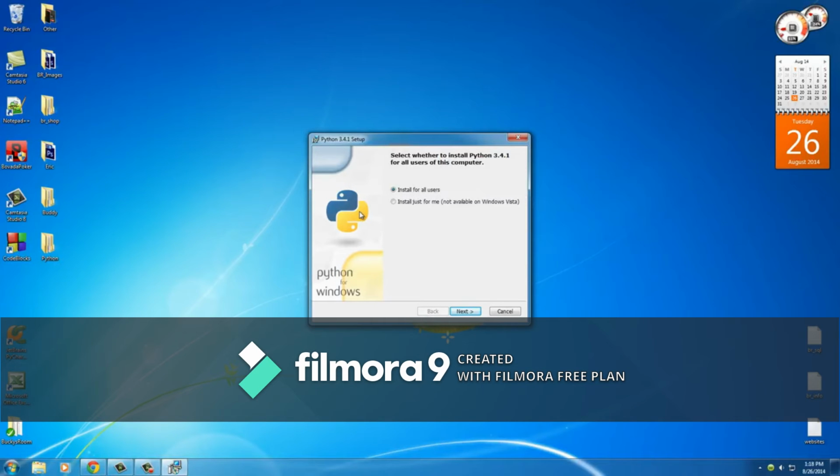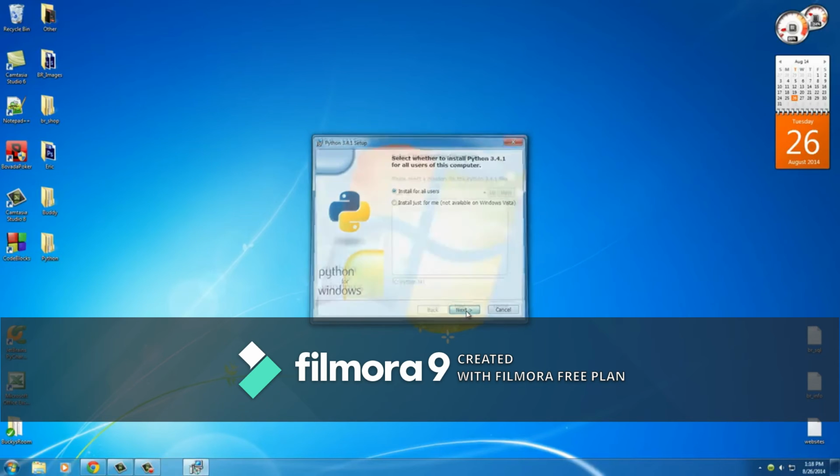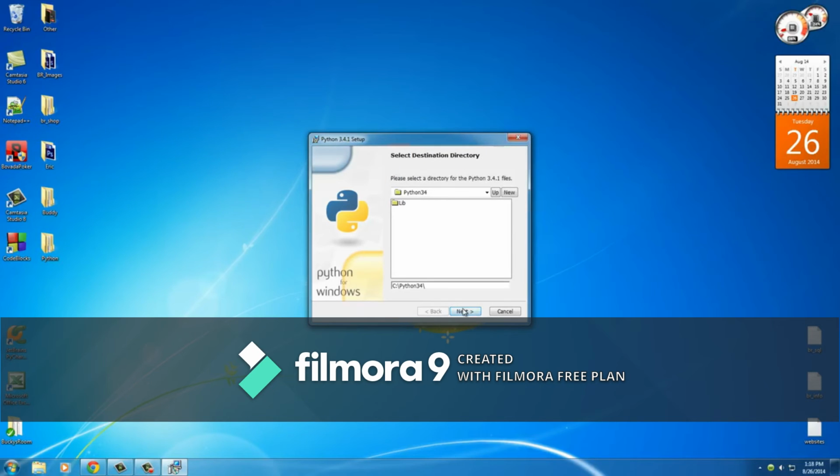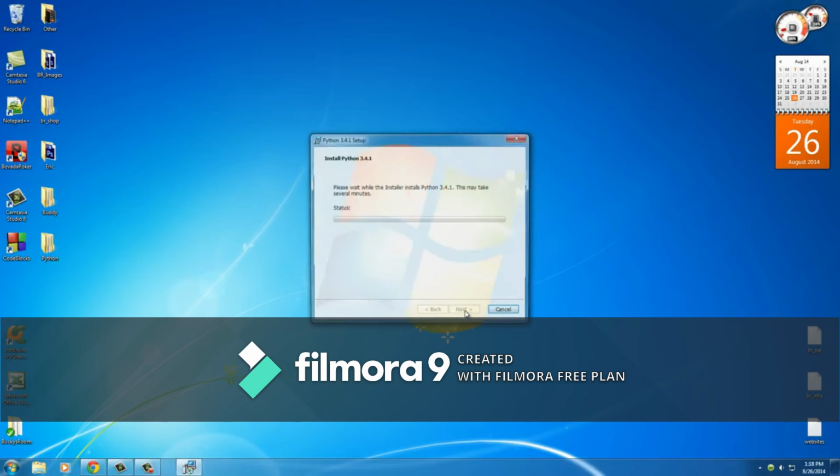And it says okay. This is actually one of the easiest installers. You just click next a bunch of times. If you ever installed anything in your life, it's going to feel like home. Install for all users, sure, why not? Next. And it says, and this is just because I already downloaded it before, because I just like using Python, but for this tutorial I uninstalled it just so I could show you guys how to download it. So you probably won't get this, but it says, do you want to overwrite existing files? Well, yes I do. Next, next, and then it installs. It's actually really quick.